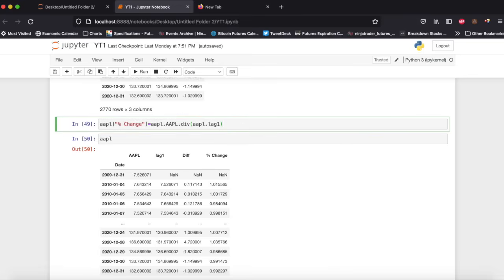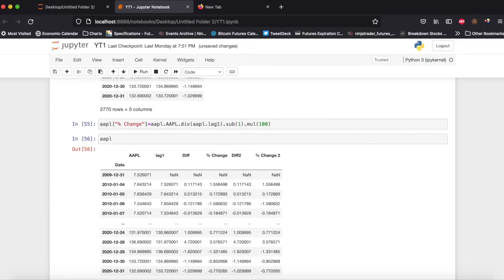So we have to subtract 1 from it because we have to calculate the percentage change. So we subtract 1 and then we multiply it by 100, and that's what our actual number will be. So now it should be correct here. So our percentage change is now the same as the percentage change calculation. It was just a small error on my part. I didn't think it through properly.